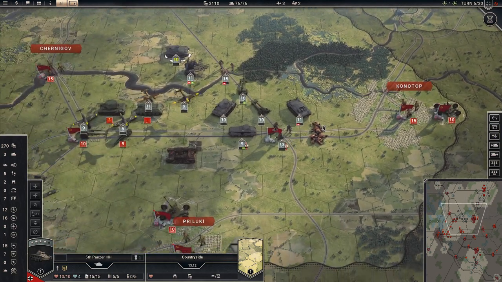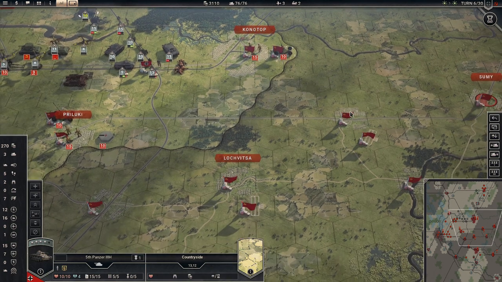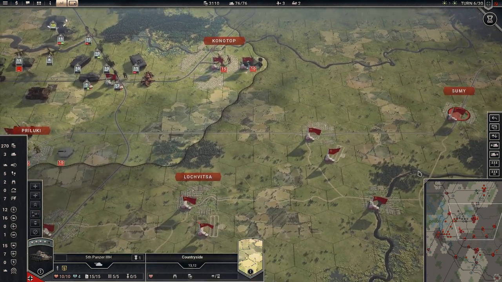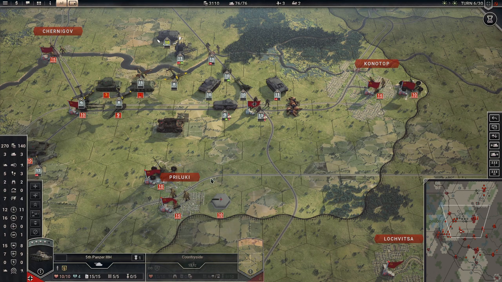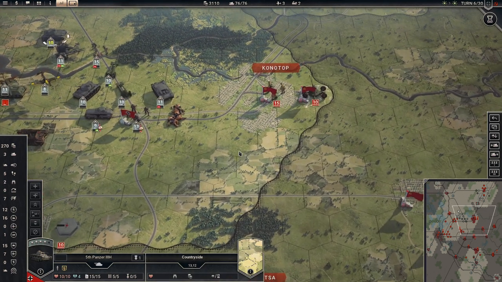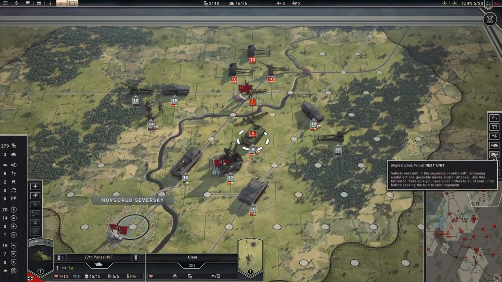Maybe this group, before moving west, they should clear the Konotop so that the north group, when it's going down, can just pass through Konotop and then go for over here. I think this would be good. We get the Konotop and then we go from the rear, from this direction, to Prilok. Okay.